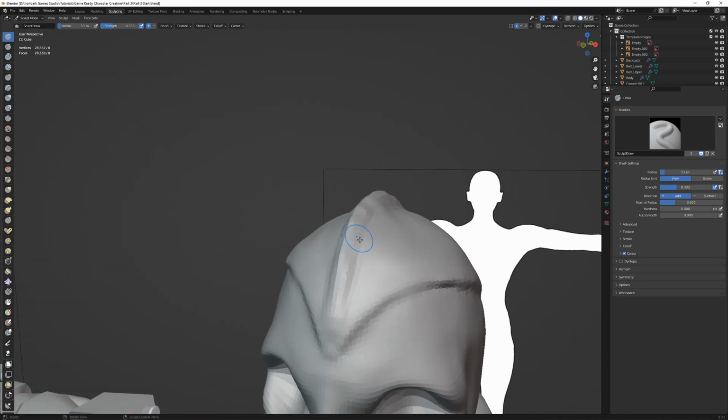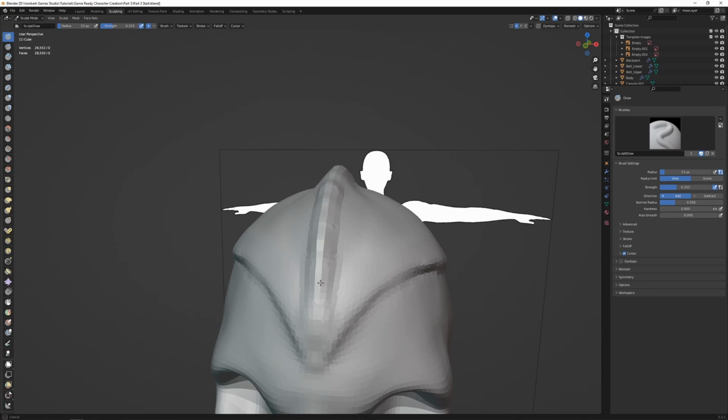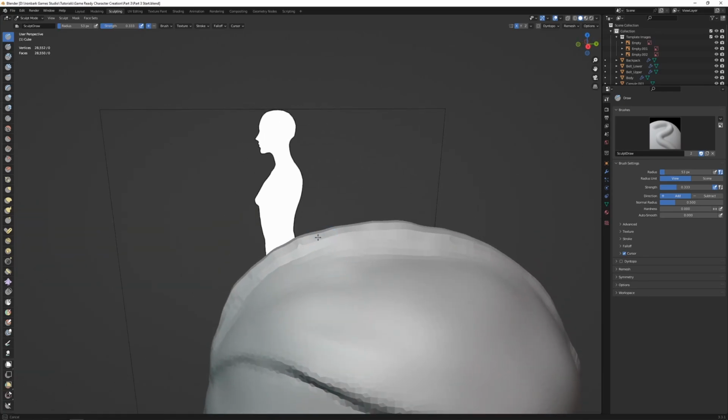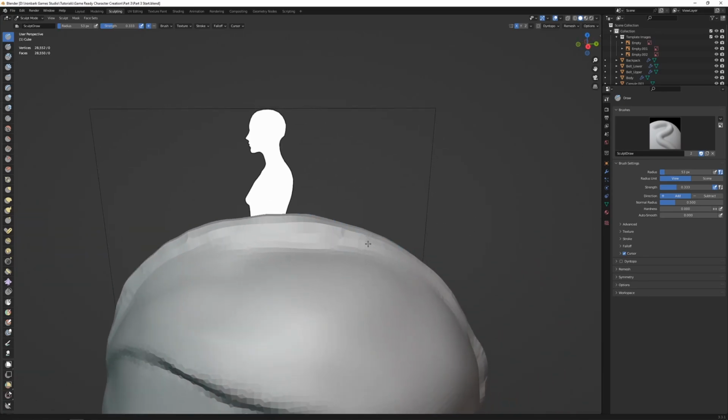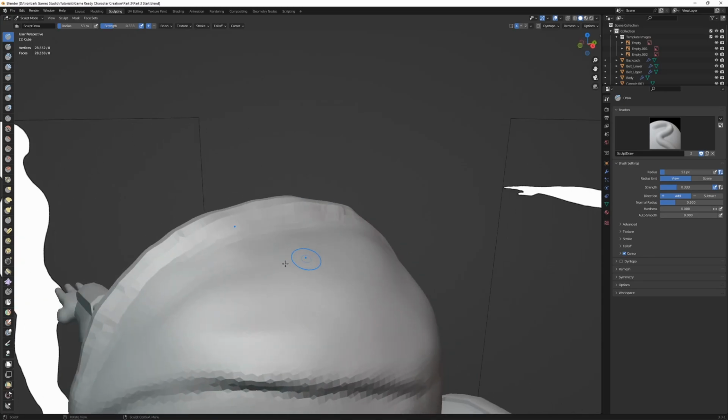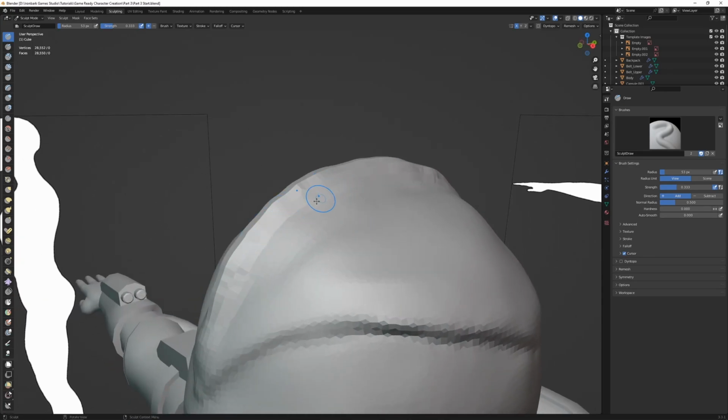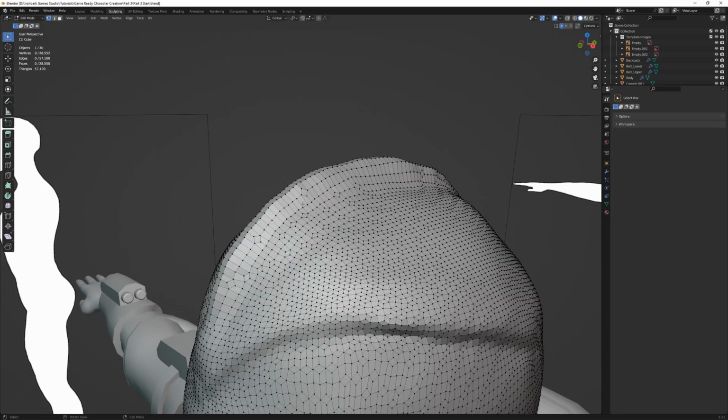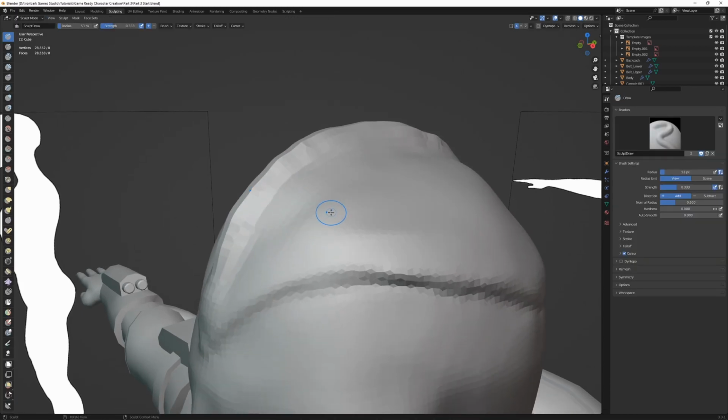And I'm not going to get too far before I start running out of geometry, so essentially what we're doing here is we're pulling out existing geometry and kind of pulling it upwards. So the more I pull it upwards, the less dense it's going to appear. So if I hold down tab, we can see that we've got this sort of higher density of polys down here, but as soon as we've started with the crest and we're pulling it up, the vertices become fewer and fewer. So we're going to introduce a new technique where we actually add geometry as we sculpt.